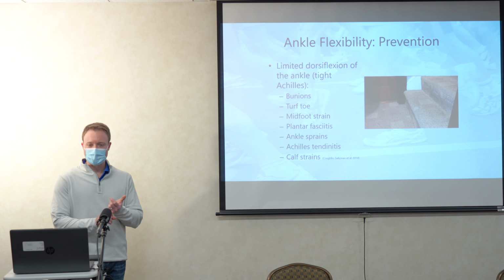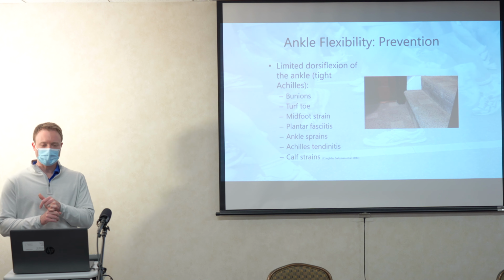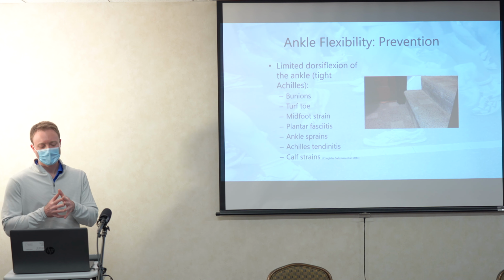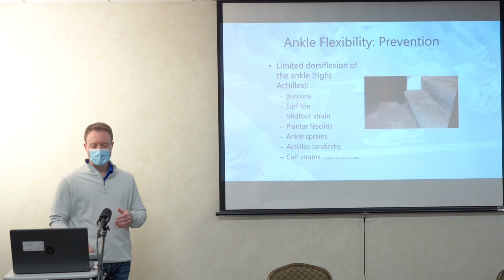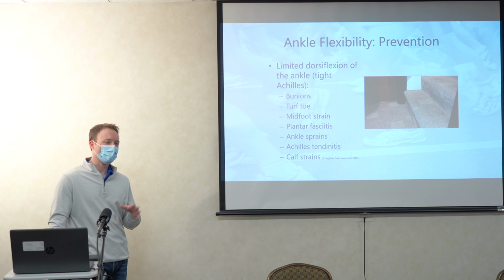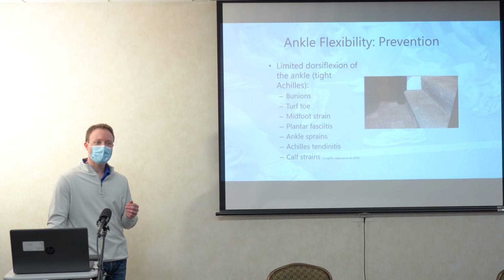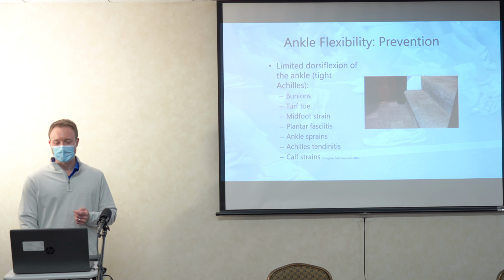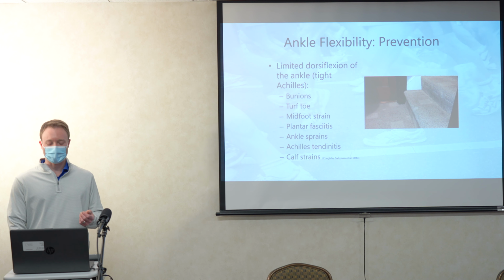Yes, it's the plantar fascias and the ankle sprains, but it's also even little irritations in the toe area as well. So flexibility goes a long, long way, and that's something that I would really encourage you to do. I would say probably in, I guess, 50% of the things I see, I'm telling people to stretch their calf, stretch their calf. I sound like a broken record, but it really does help in most cases.